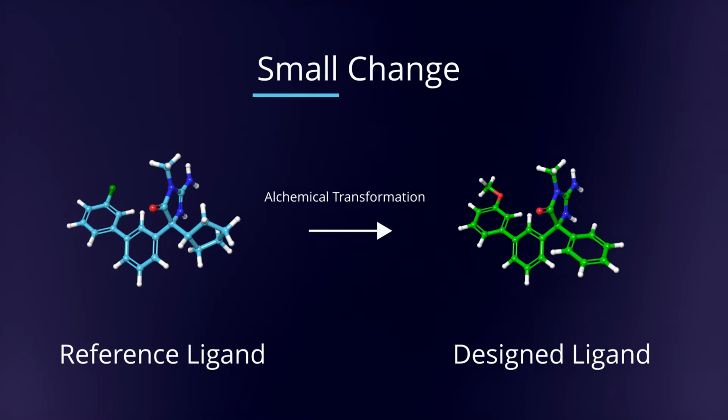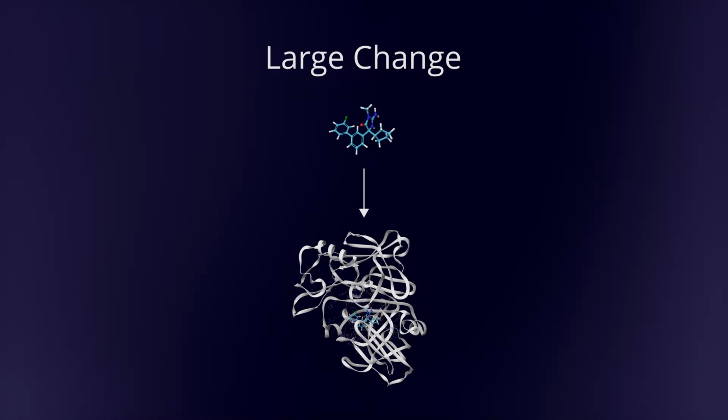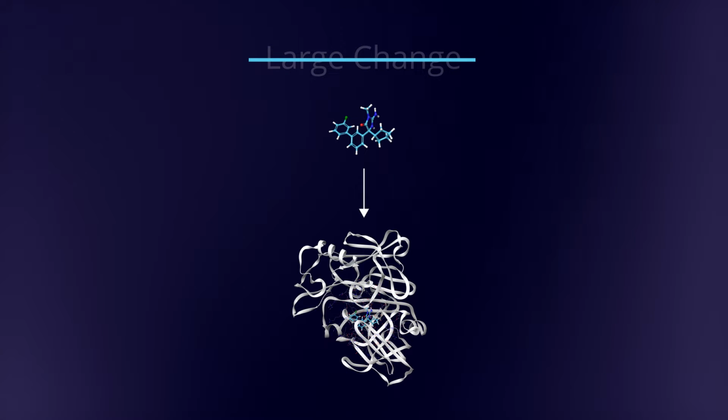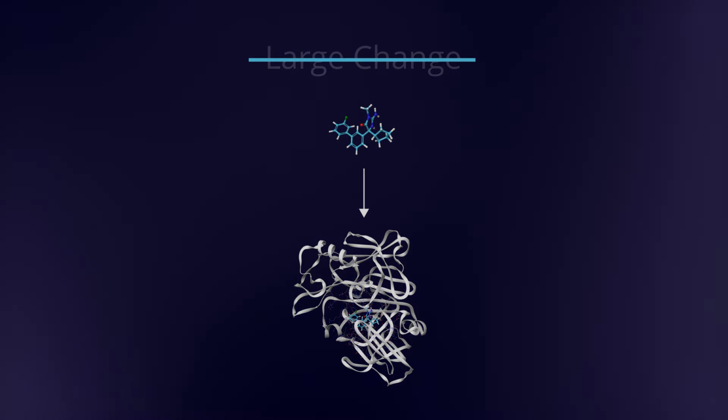This is because when calculating a change in free energy, the system size and scale of the change has a large impact on computational feasibility. A small change is easier to calculate, less expensive, faster, and more accurate, while a large change can be prohibitive. Modeling this binding process is difficult because the change is large. Think of the size alone. A small molecule ligand transitioning to a full protein ligand complex will be computationally challenging.